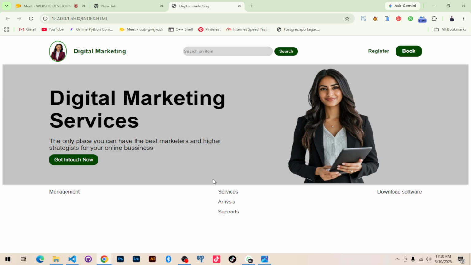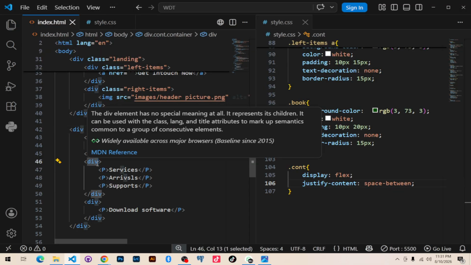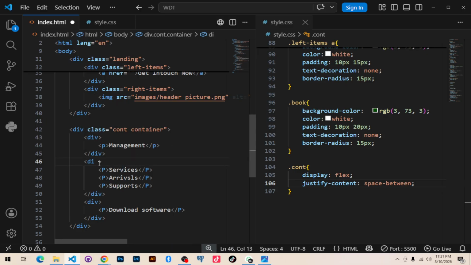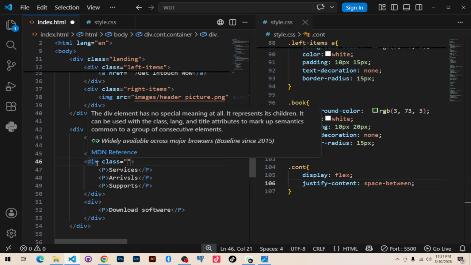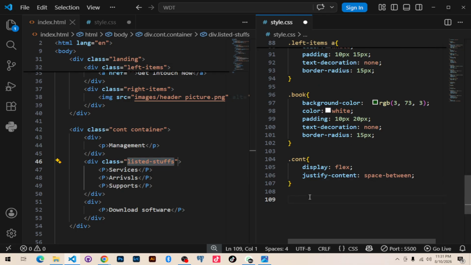Okay, all right. And of course, this particular one, we need to give it a special class so that we can command them with display flex, so they can align themselves in line. Very, very necessary. So this div that is holding those p items, they will have their own class. What do we call it? Listed staffs. When you're a developer and you use some names, you forget, you walk around and forget, and you want to fix some bugs, it's an issue. Of course, some serious matter.